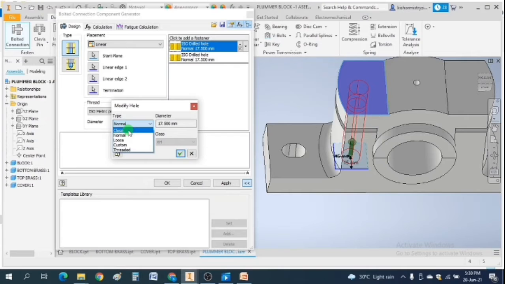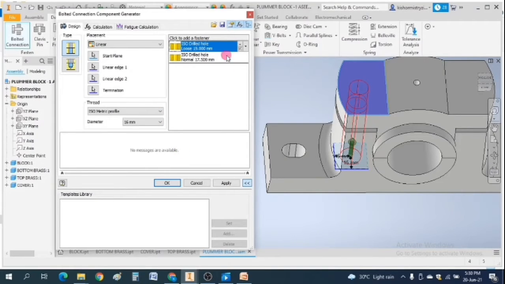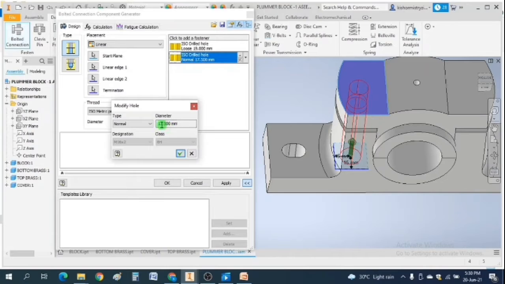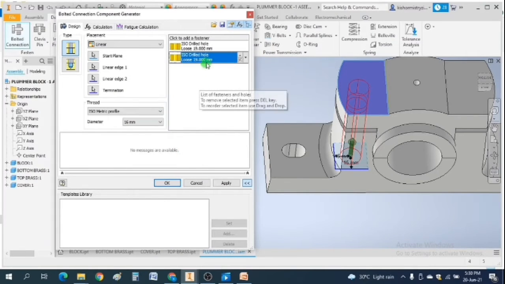Either you choose the type of fit you want, close fit, normal fit, or loose fit, or otherwise you can select threaded or custom. In this case I want loose fit. Here also I will select loose, select OK.